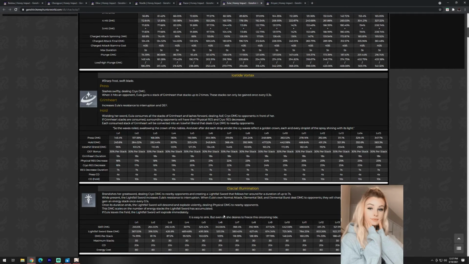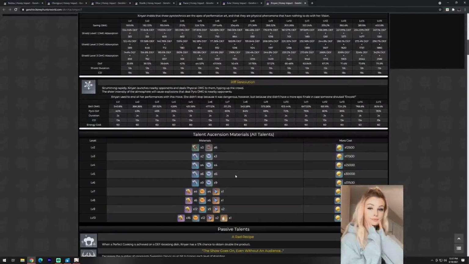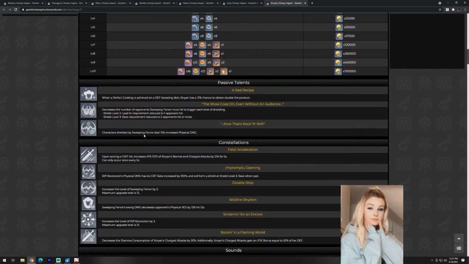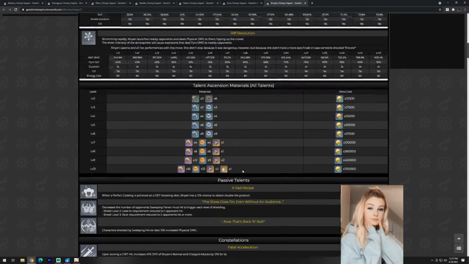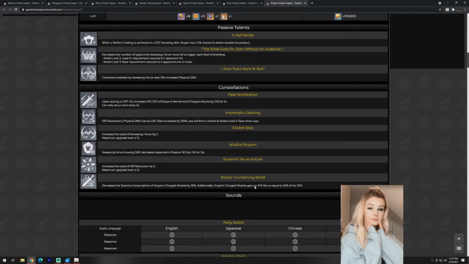Which I'm going to say that, there's a lot of characters in the game, like Sinian, for example, that have some major debuffs and buffs to physical damage. So we can see right here, characters shielded by Sweeping Fervor deal 15% increased physical damage. That's a plus. And then Sweeping Fervor's swing damage decreases opponent's physical resistance by 15% for 12 seconds. You also have characters like Rosaria, who can drop an additional 20% on top of that. So she's going to be able to do some massive damage here. It's going to be crazy.